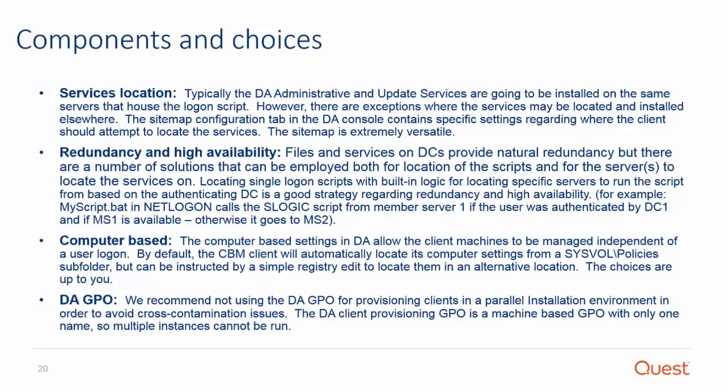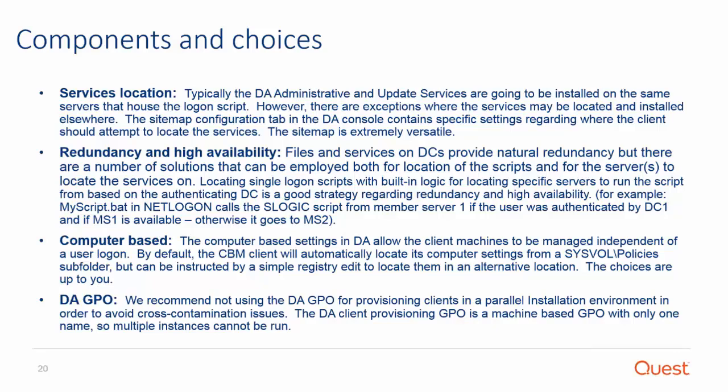For example, you can assign myscript.bat in the netlogon, which calls slogic from member server 1 if the user was authenticated by domain controller 1 and if member server 1 is available. Otherwise, go to member server 2, etc. You can get as complicated or as uncomplicated as you want in that script. And we can also advise you on that in tech support, how to work around those various issues.